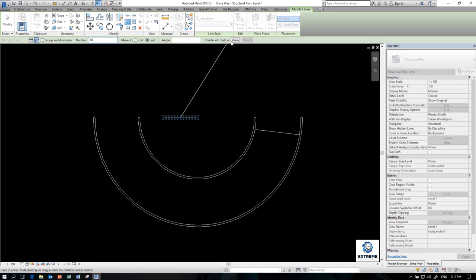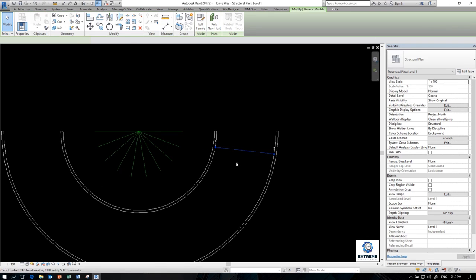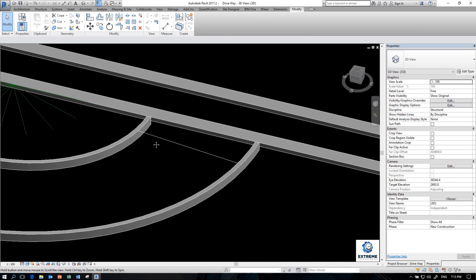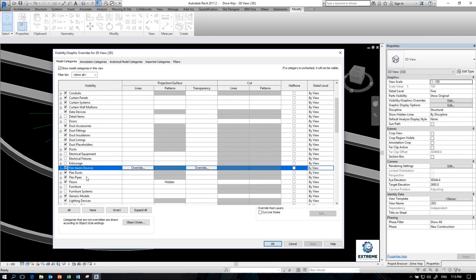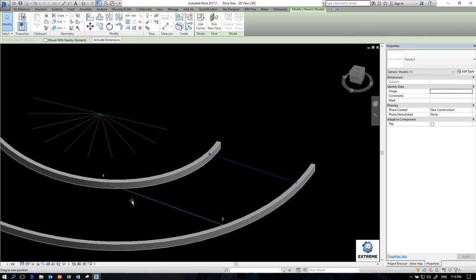It's 10 numbers. Place the point in the middle, then at the last point, and tell it is 180 degrees. Wow, we got it. So now we can place the component. Okay, we can go and see the magic of this adaptive component. We close the view of the floor here as well. Floor off. So you see when we move this one, it just follows the curved edge of the beam.